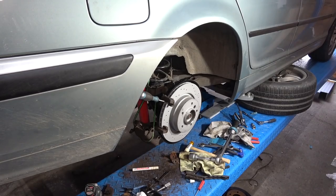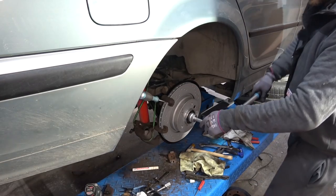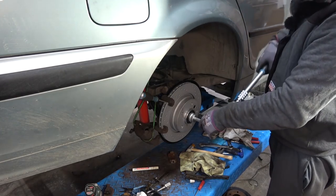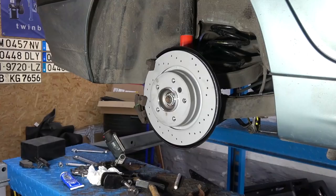You do not want to force the torque wrench after it clicks. You are going to ruin it if you do that. So a bit more, like that. And we're gonna call that 250.